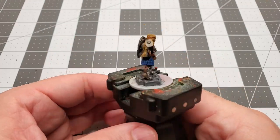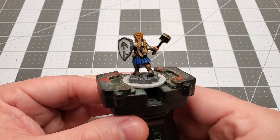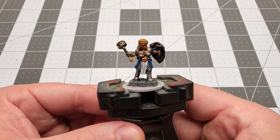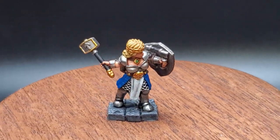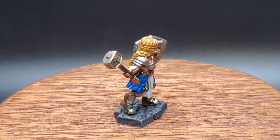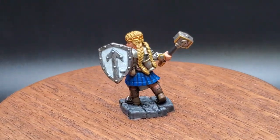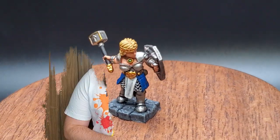With that, this model is all finished up. Now all you need to do is decide if you want to put this model on a base so it's less likely to get knocked over or not. With this model all finished up, our cleric is ready to go on adventuring.